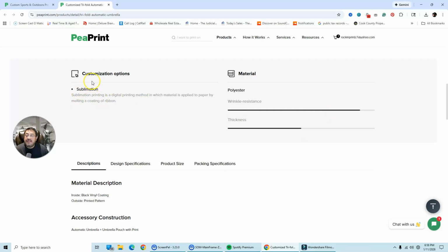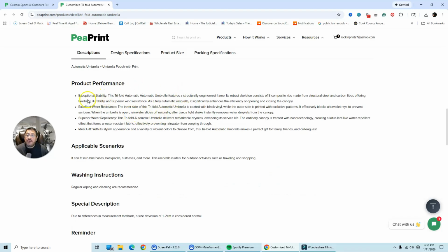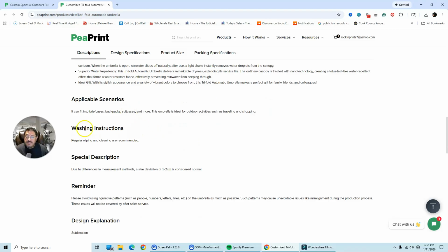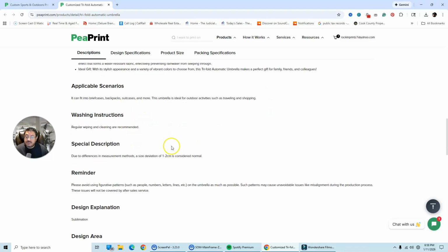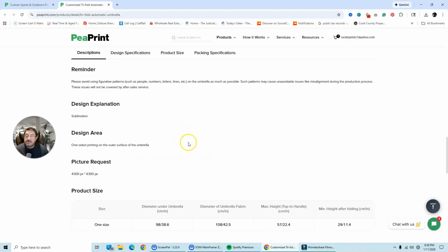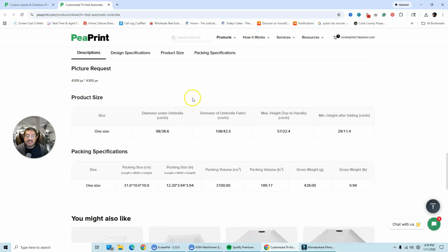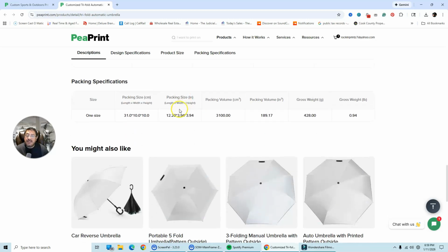It tells you the breakdown of the customized options, the sublimation, the material description, accessory construction, the product performance. You can see all that. And then it's got the washing instructions, special descriptions, reminders. They've got a whole lot of stuff in here. Design explanation and design area. And it's got the product size, which is pretty cool.